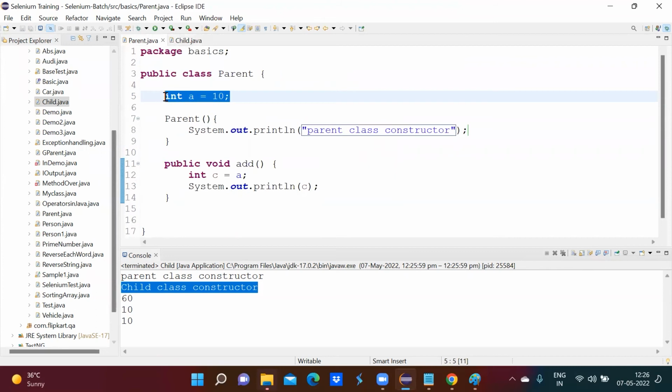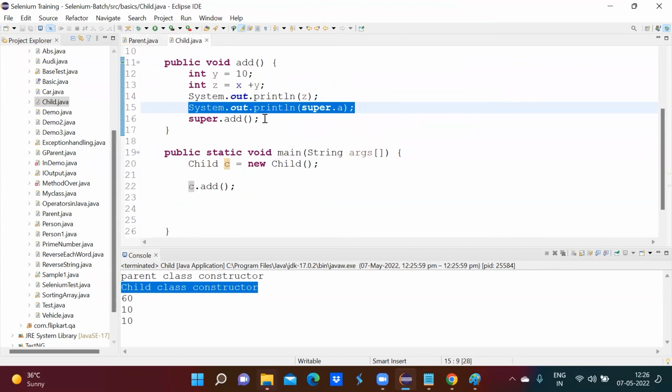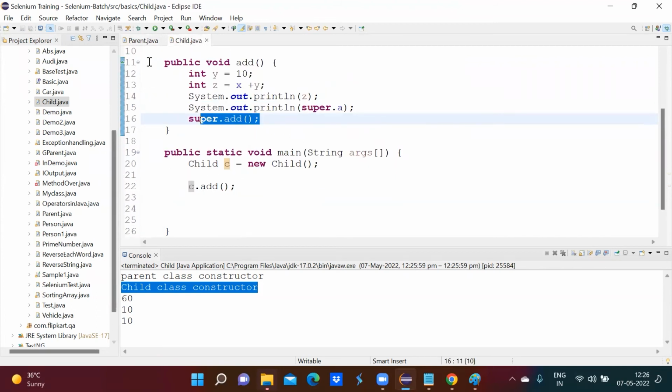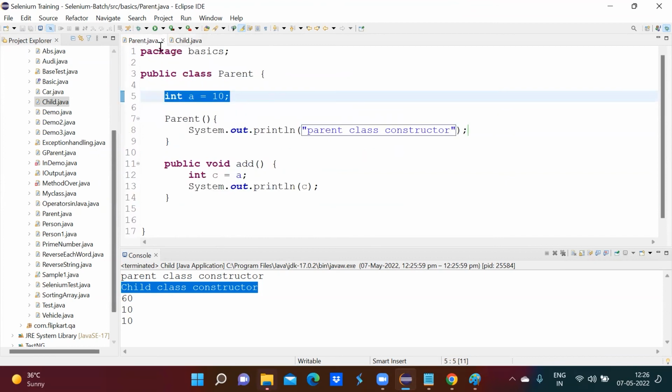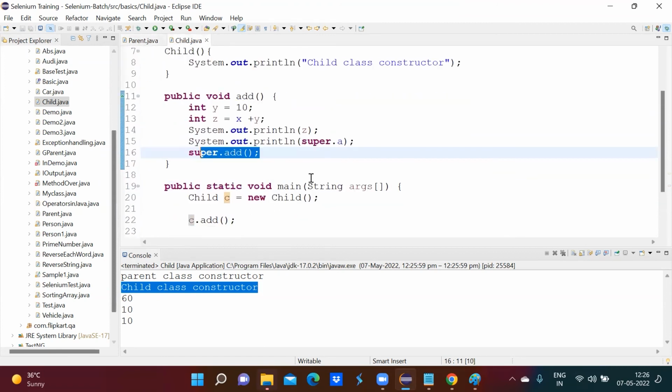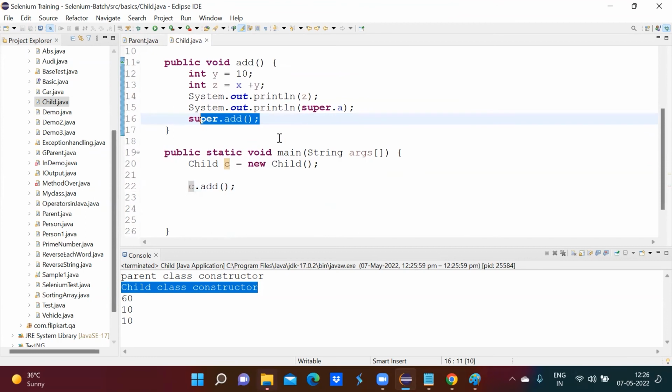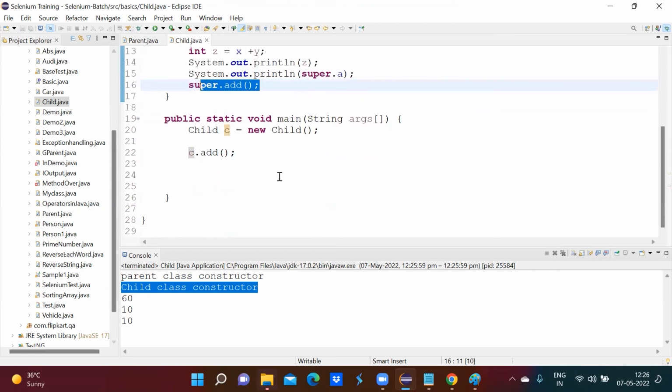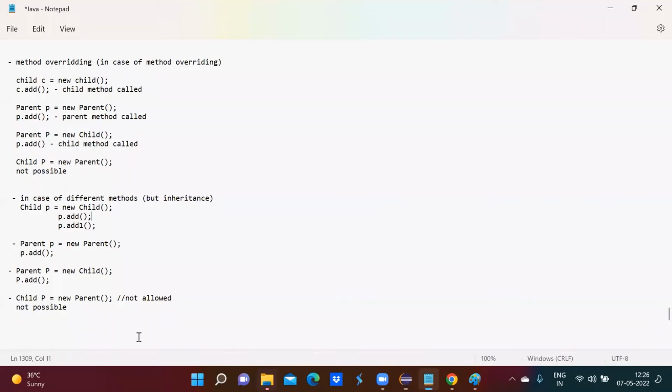We could get the value of a, followed by we called the method of the super class, parent class, right? And there we could print 10 again. Understood, right? What is the use of super here, how the constructor is called, how the variable is called, how the method is called? Yes, Nitin.